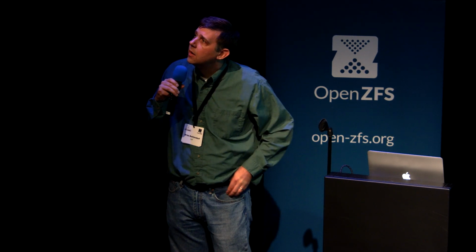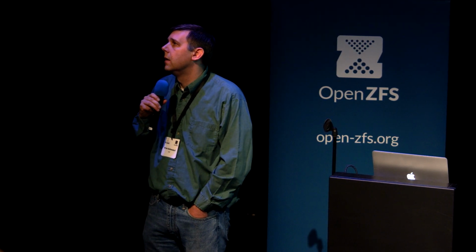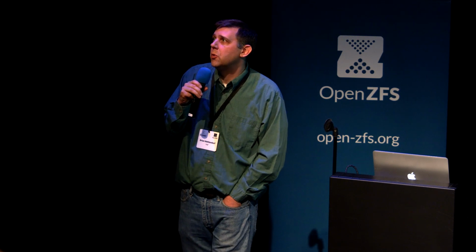So I didn't mention it, but this does not require a feature flag. So there's no on-disk compatible change. That was the other nice thing about not making the MS trim tree persistent on disk, is it required no change to the on-disk format. So nothing changes. The question was, does the auto trim code disable metaslab allocations when it's trimming? Yes. That's the only reason it's safe.